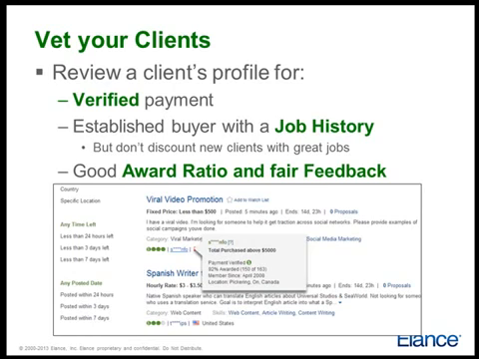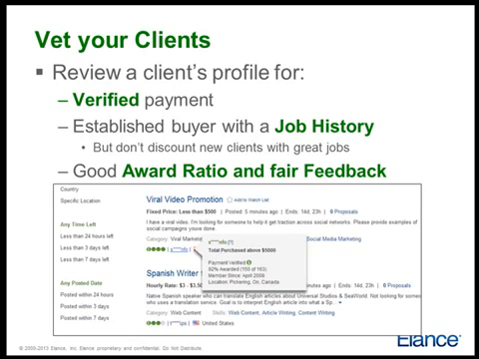Well, on each job post, you'll see that link here that we're hovering over in the screenshot for a client's username. In that client's username, I can find out all this information here. This little box will pop up. I can click onto their username as well, and get all this information and even a little bit more on some specific jobs. So what should I be looking for?